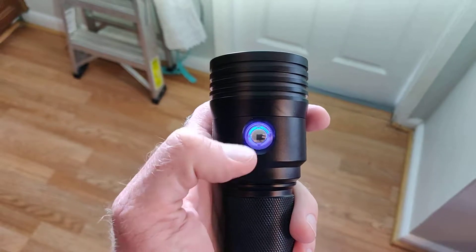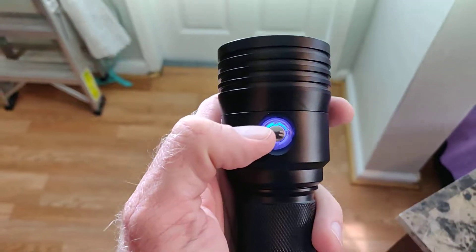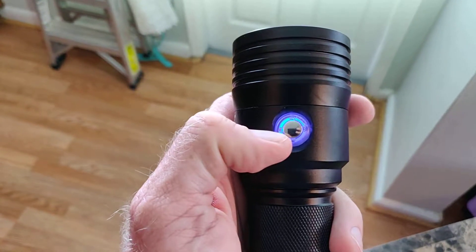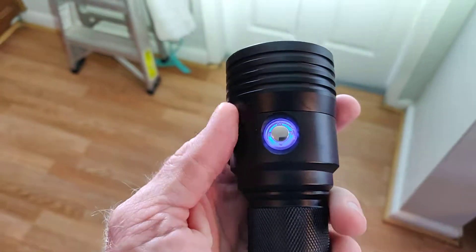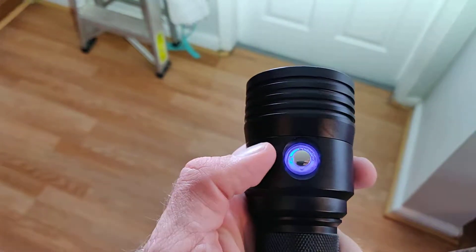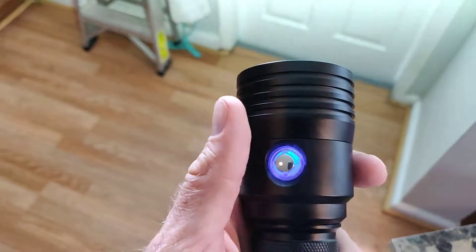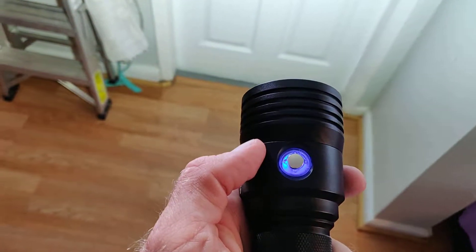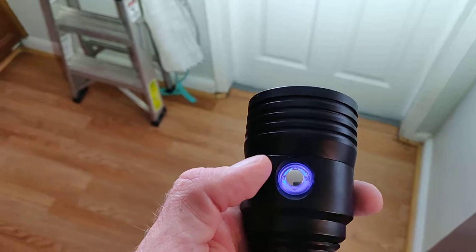You can see the battery indicator colors: blue is for fully charged. Then I think the next one is green, which is sort of a lower, medium level — so you still have some battery left but prepare to charge it. And then red means you're running on fumes, basically dropped closer to like 20–30%.